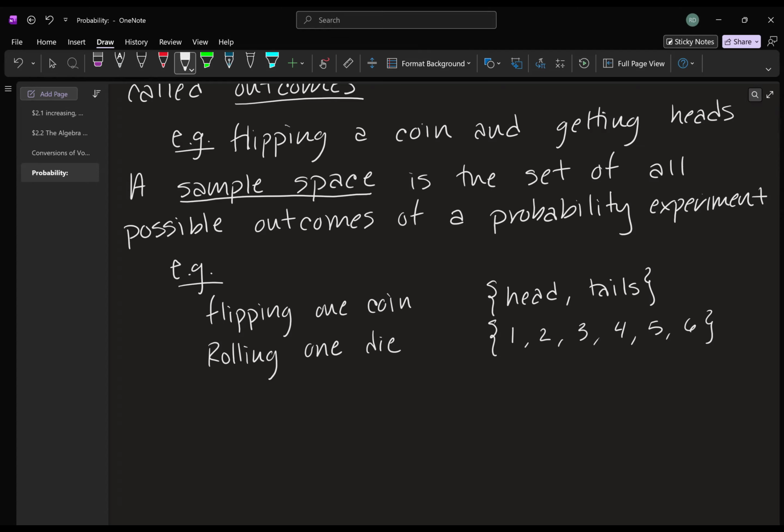We always assume it's a 6-sided die unless told otherwise. Yes, there are different kinds of dice like D20s, but we assume 6-sided unless otherwise told.